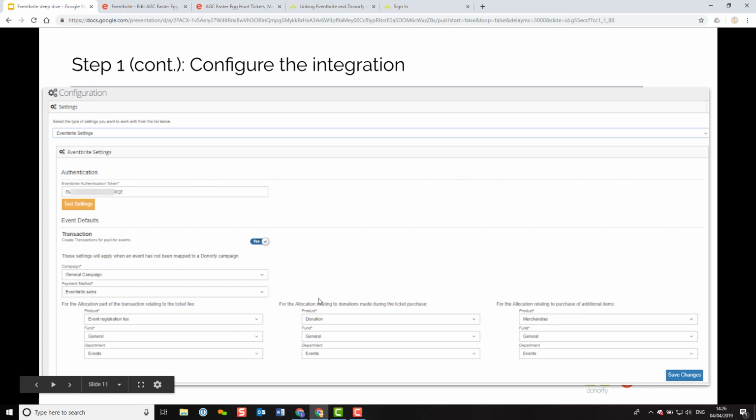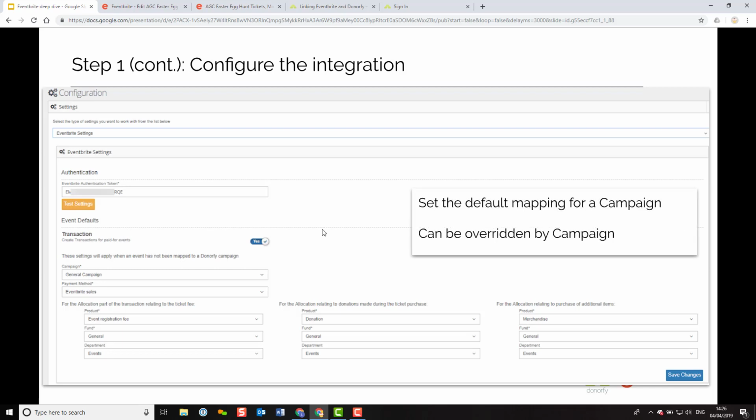But you could have each allocation going to a different fund and a different department if you wanted to. So when we come to do the reporting out of that financial information, it will show the correct codes. So there we go. So we're setting the default mapping for the campaign in this area, but it can be overridden by individual campaign, and we'll see that in just a moment.